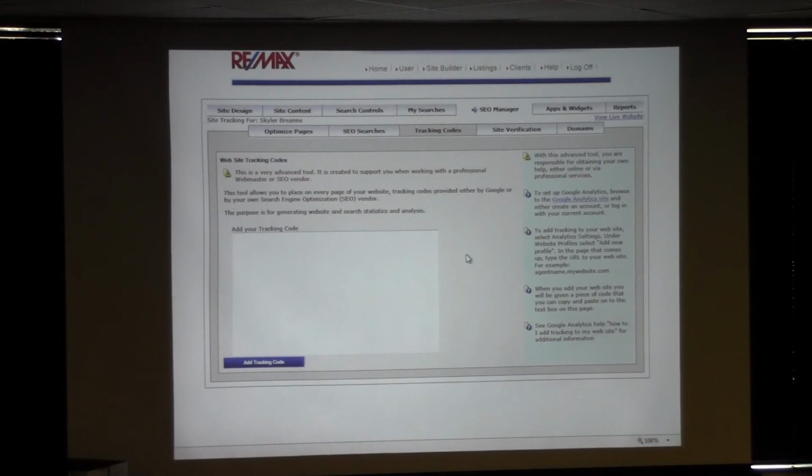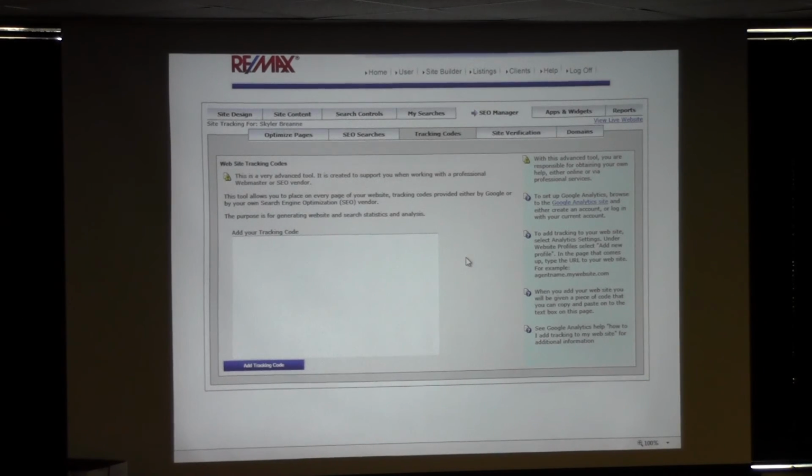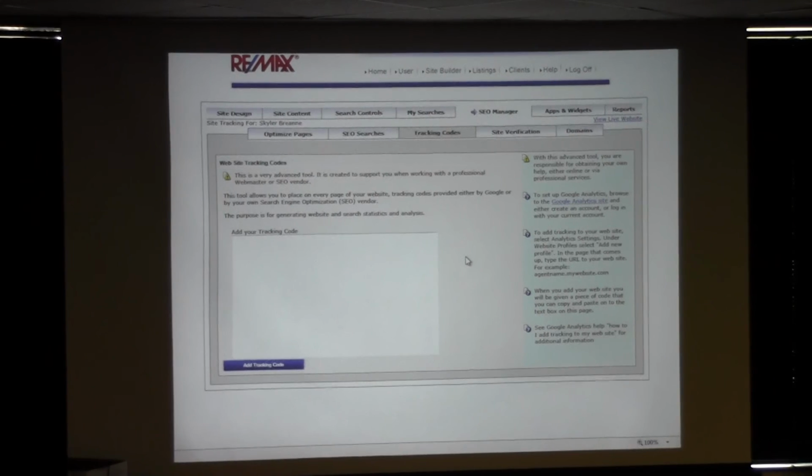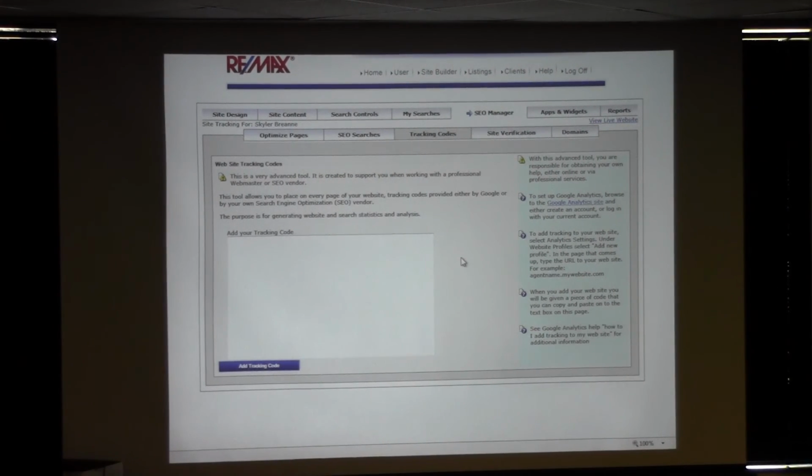Okay, so Google Analytics, it's a free tool, and I highly recommend that you go in and sign up for it. During the sign-up process, it is going to ask for your domain name. Make sure you put in your domain name and submit that. When it comes to the point of linking your website, there's going to be some Java coding that you're going to have to copy and paste over into your track codes here. If you don't know how to do that, call eCare. They can walk you through that part of it.